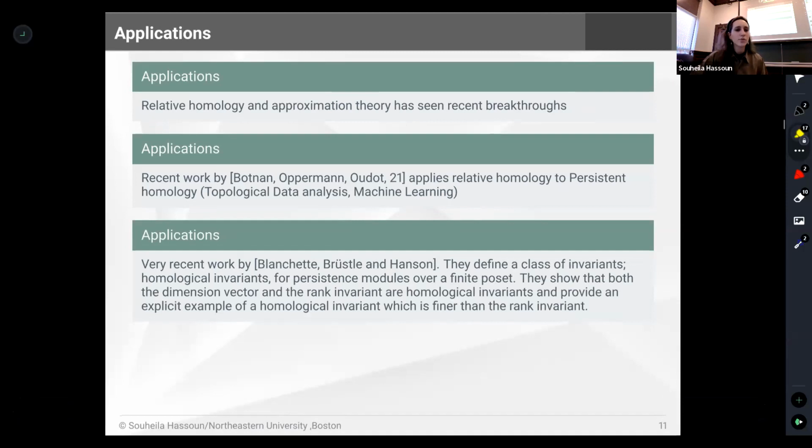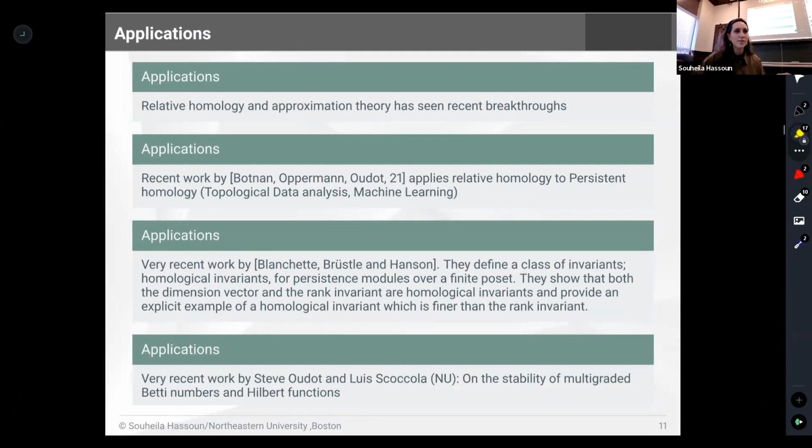And there are some recent works by the group in Sherbrooke, but there is also Lewis, who is a postdoc also at Northeastern, who also has a recent work on this. And I guess he can say more on the role of exact structure in relative homology in persistent homology. So yeah, it's in defining some invariants, and the goal will be to prove they're stable, etc. But that can also motivate why one can be interested in relative homology and in changing the exact structure.